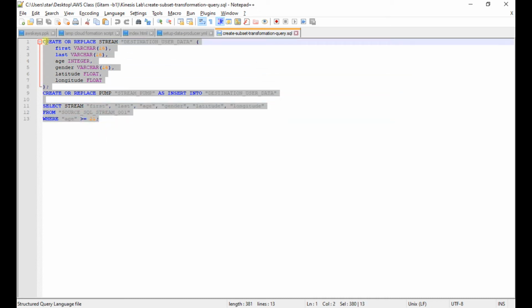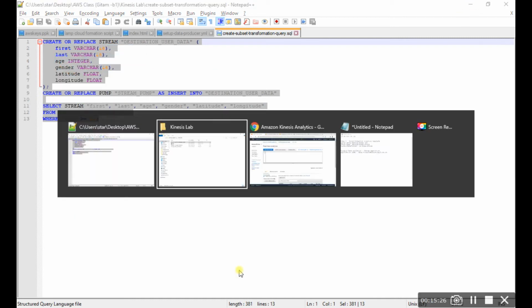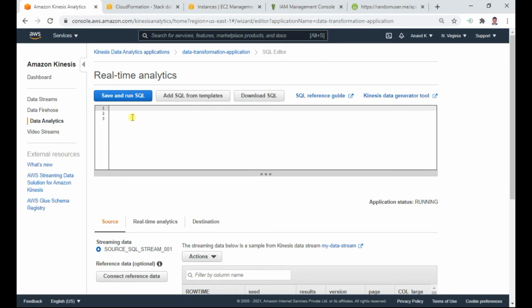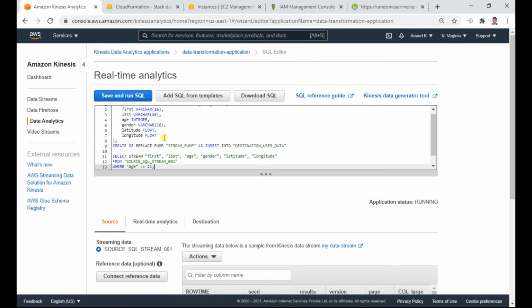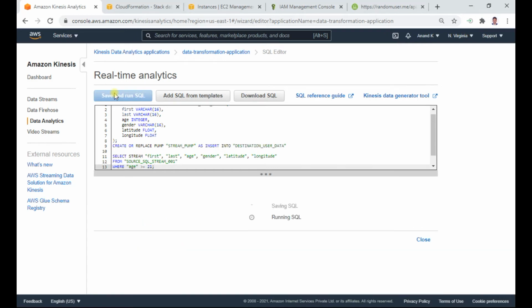I'm copying this complete script to the editor. It should look like this. No need to change any of the script. Once this is pasted, you can save and run.